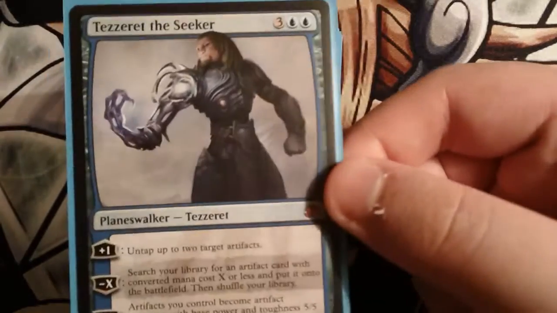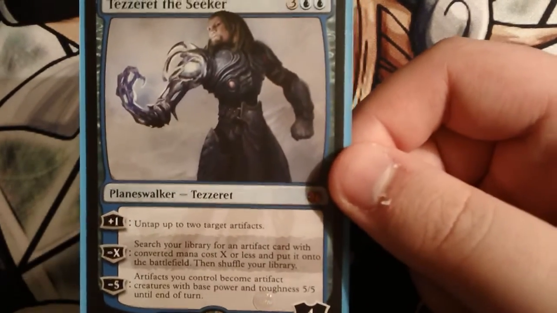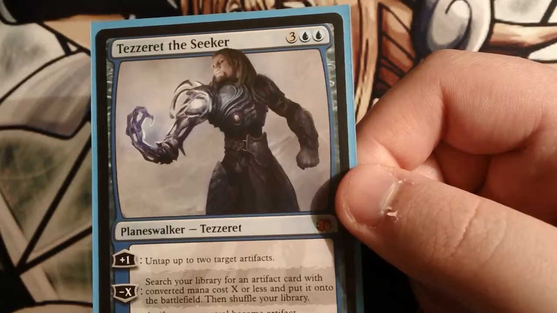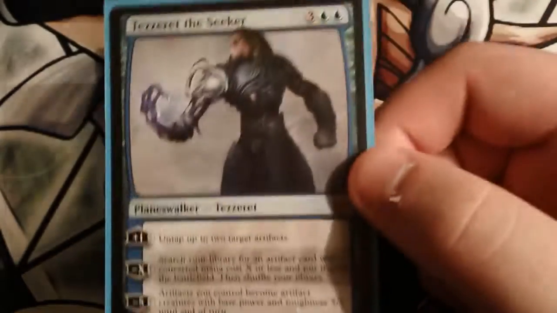Tezzeret helps us get the Chain Veil. I don't know what else to say. He is part of the combo too, if you can get him out there. His +1 pretty much goes infinite with the Chain Veil if you already have it out with Teferi, but most of the time you're just going to let him die to get you the Chain Veil.